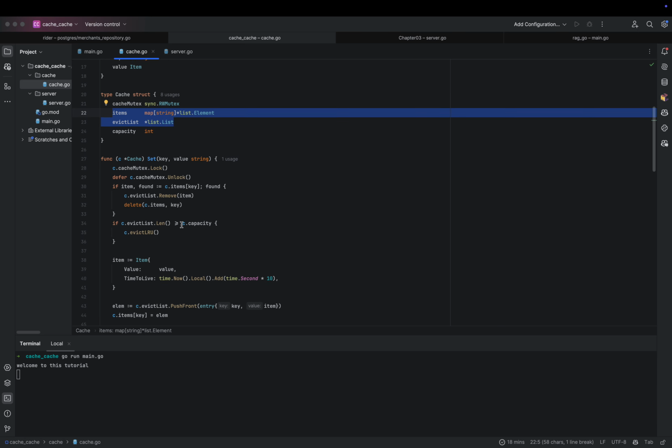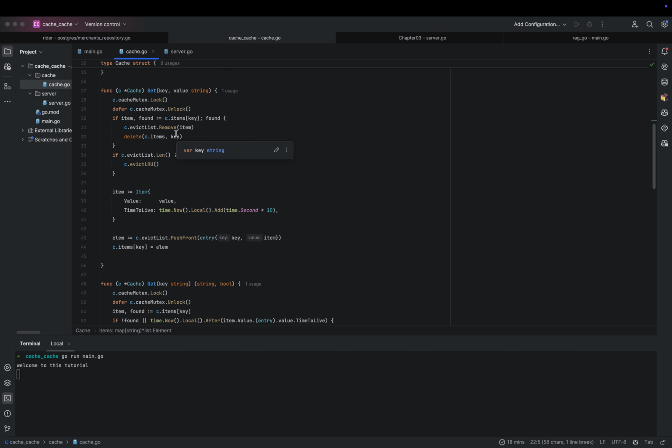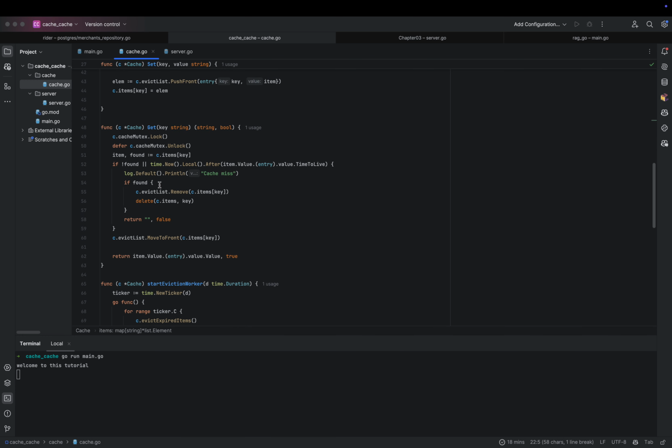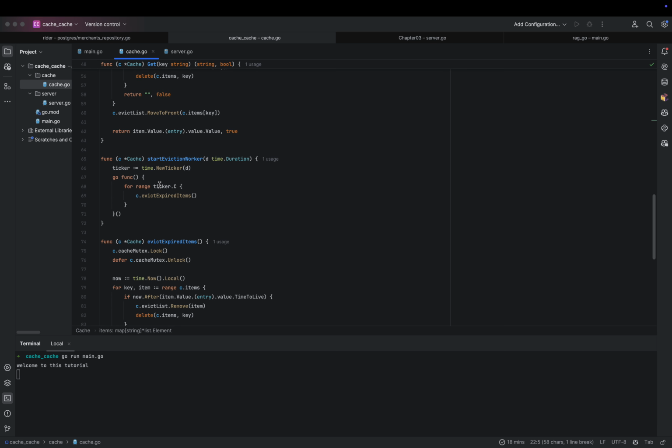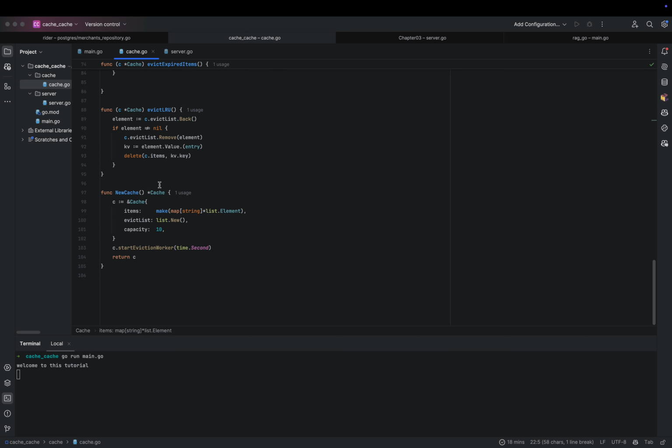And then we modified our set function so that it checks if it's full, it evicts, and then it puts the entry in the front. And our get also logs misses. And I think that's it for now.